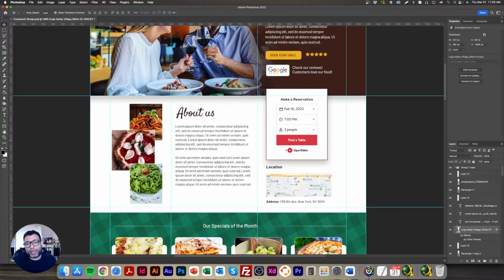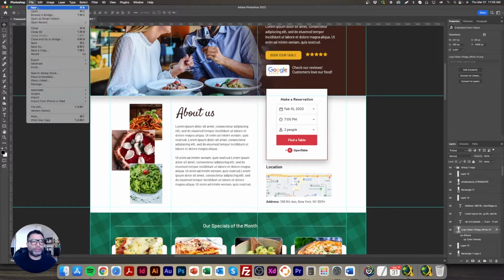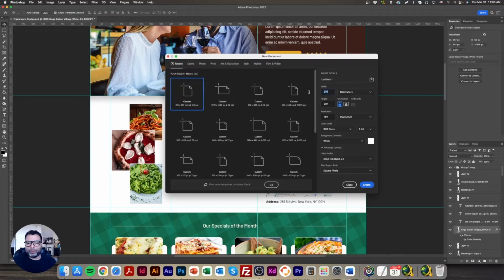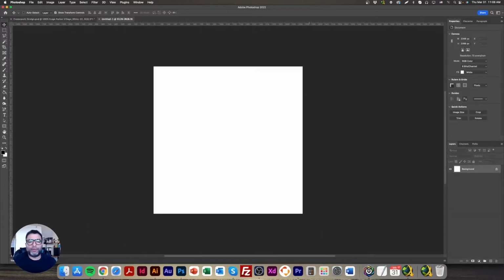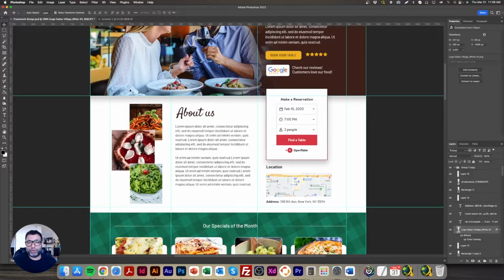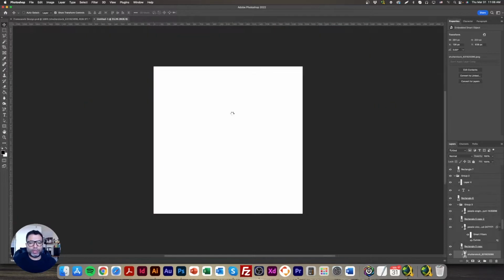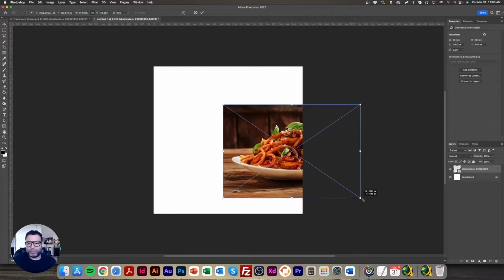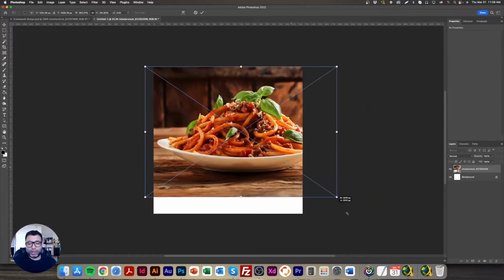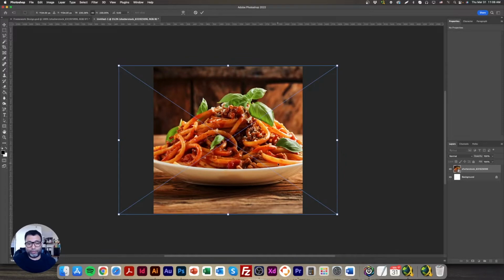It's not that complicated. So I have to have all these three pictures, and I always recommend pictures on the website. You can start with 800 by 800 pixels. So what you can do is just create a new file and do 800 by 800 at 72 dpi. That's it. It's a simple file. Then you go back to the original layout, and then you drag your picture all the way to here. Okay, so this is our picture. This is actually the original picture with very nice quality.